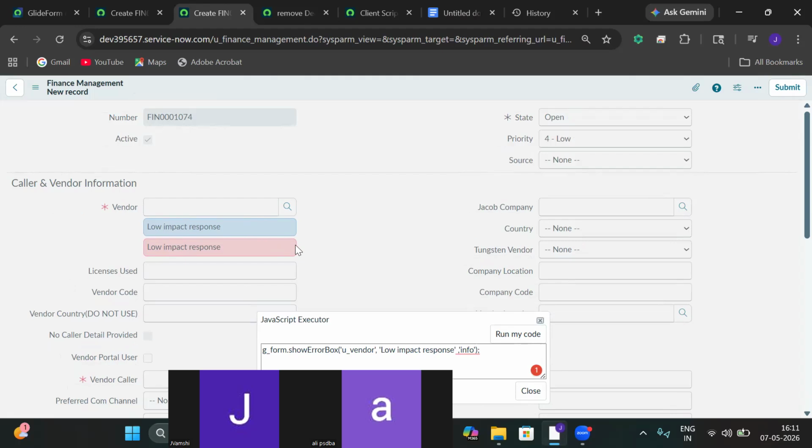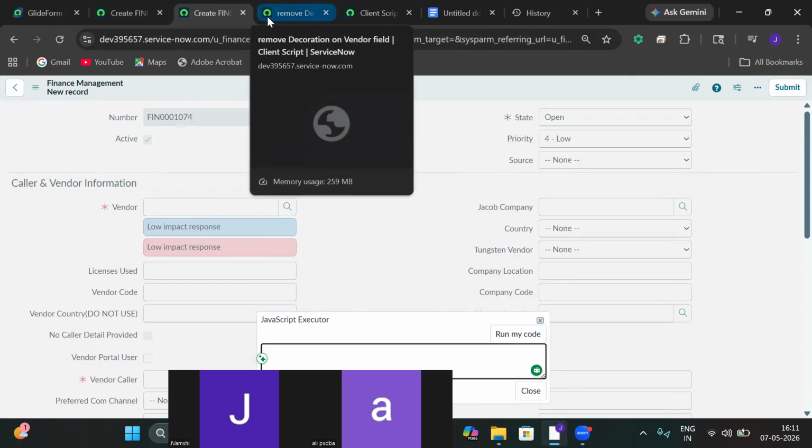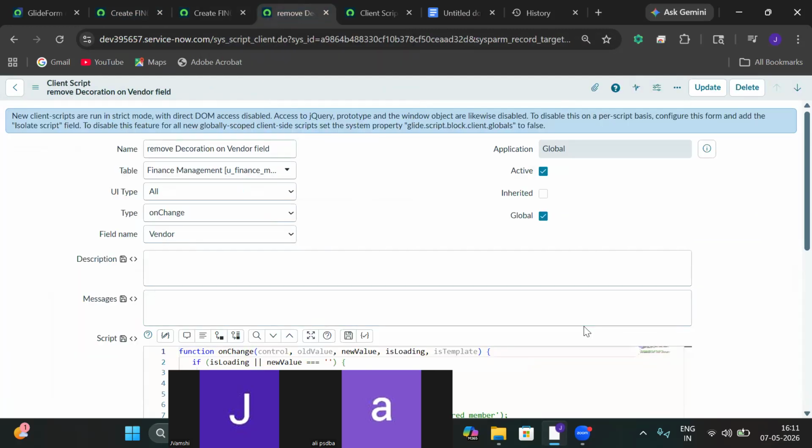So this is the blue color, also coming now. And again we need to check where remove is. Don't know why it is not working.